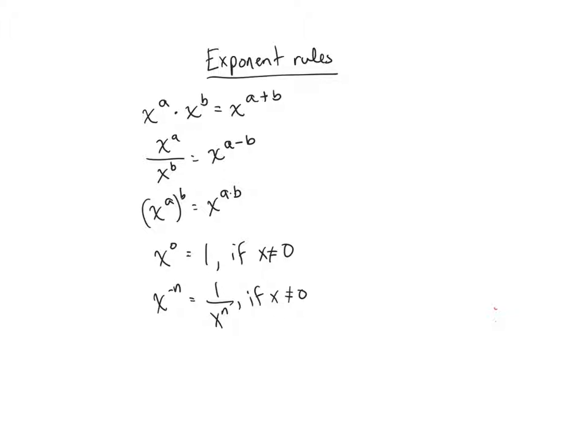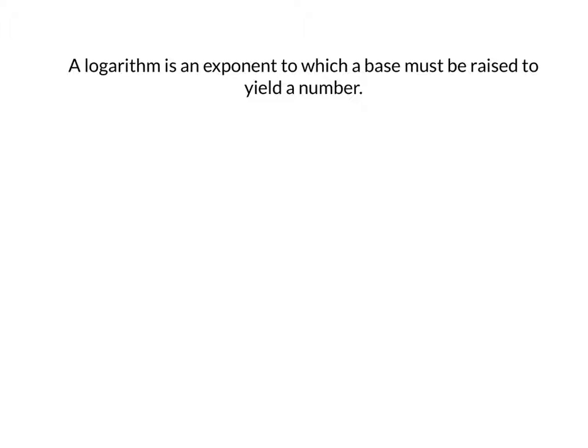Okay, so a logarithm is basically an exponent to which a base must be raised to yield a number. So if I were to say, I want to raise 2 to some power, and I want to get 8, and I asked what that power would be, you would of course say 3, because 2 to the third power is 8. Now, a logarithm is basically asking the same thing.